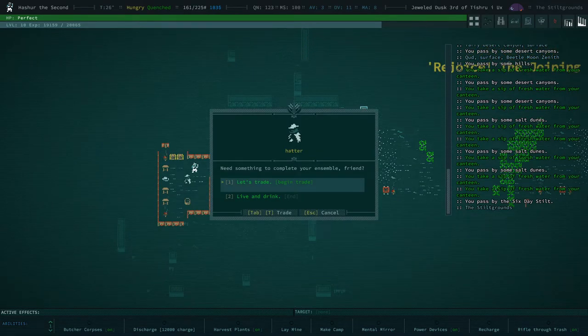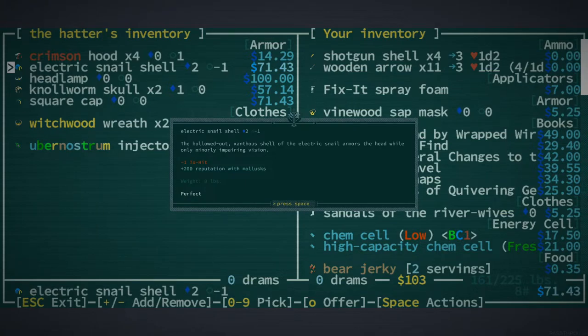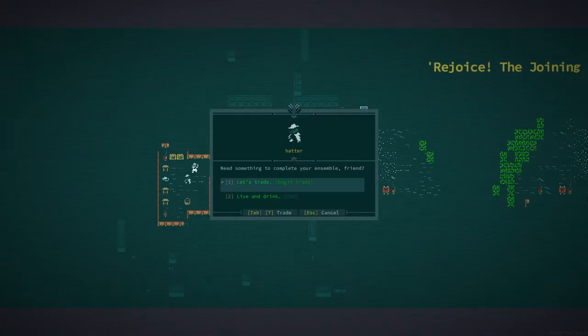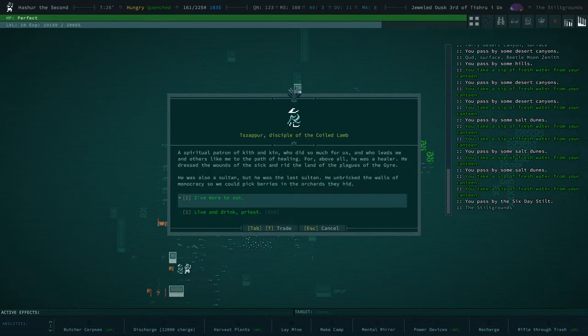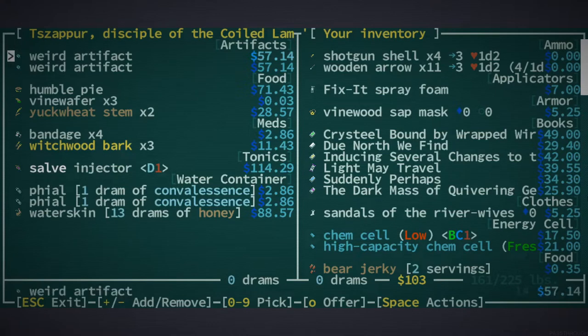Let's have a look. You're a hatter. What have you got? Electric snail shell. -1 to hit. +200 reputation with mollusks. The hollowed out xanthus shell of the electric snail's armor that armors the head while only minorly impairing vision. The headlamp, square cap, ubidostrum injector, and 2 witchwood reefs. Let's see. You are the priest of that temple to Reshef. Do you have anything to trade? Some weird artifacts. Humble pie, yuckweed stem, salve injector, file, 1 dram of convalescence, a water skin with 13 drams of honey.